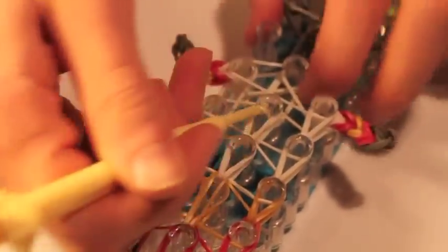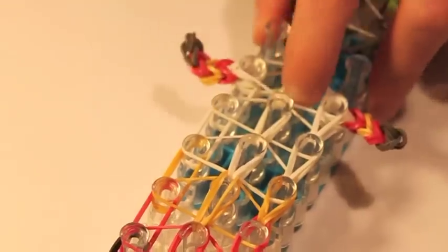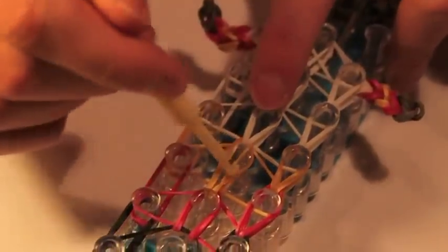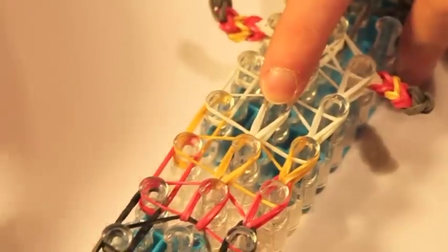And then we're just going to go up to the top, like that. So now we've hooked 2 rows, and we're going to go back down to his other leg.